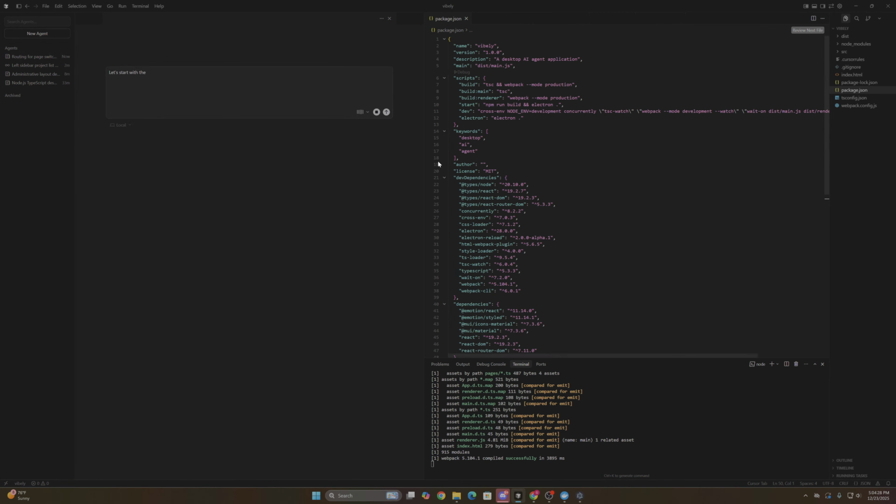Let's start building the task board. The idea of this task board is it will be a Kanban style board with the 5 current columns: planning, in progress, AI review, human review, and done.